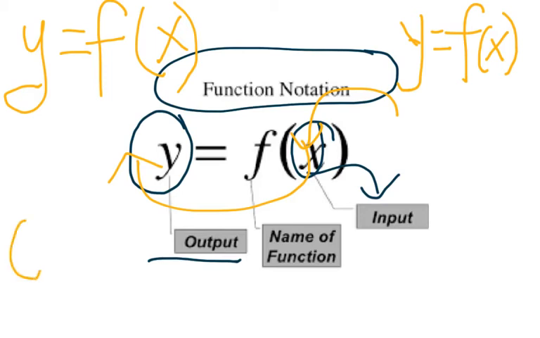So when we look at an ordered pair, like we've been looking at in our other lesson, this is my input, this is my output. So I'm inputting an x and getting out a y. And I'm never putting in the same x and getting two different values. I can't put in a 2 and get out a 3, and put in a 2 and get out a 9. That's not a function. When I put in a 2, I can only get one value out. It won't give me two different values.